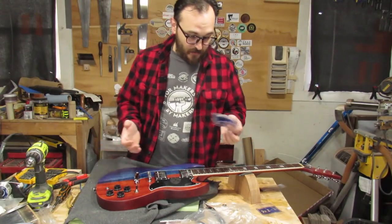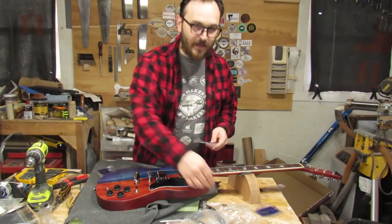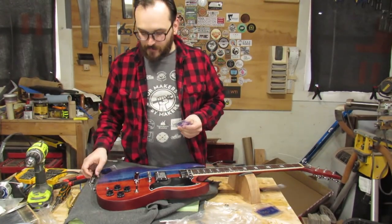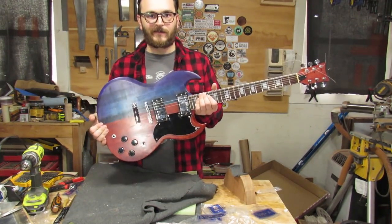All right, now the last step is to put the rest of the strings on and get it tuned up and then rock out. That was corny. I should cut that. I probably won't. Anyway, put the strings on it and play it. All right, and now it is technically done. Hooray!